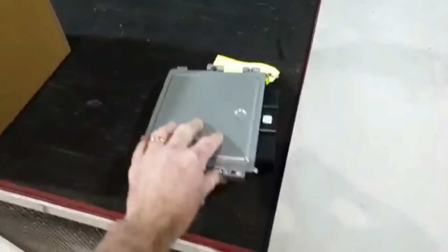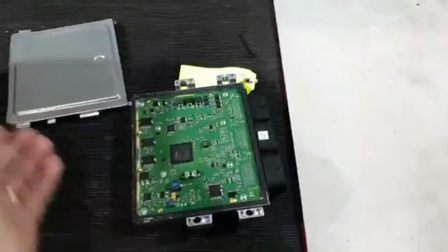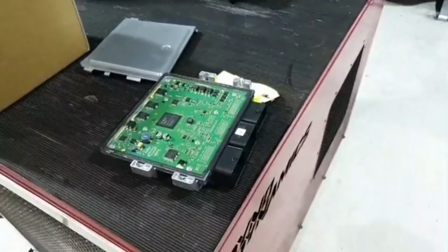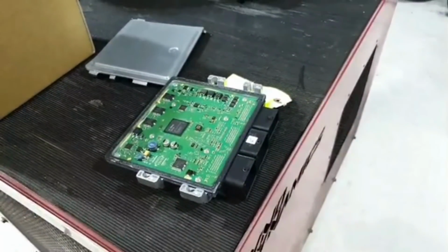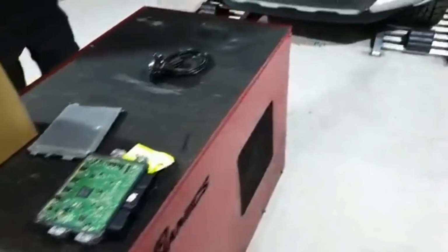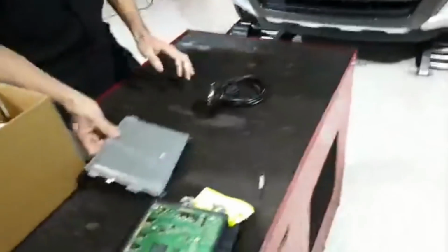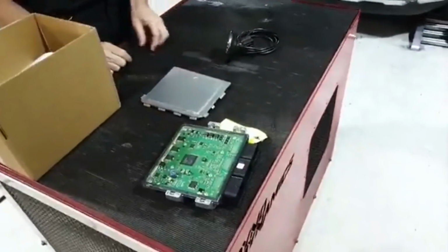And just for the exercise, we thought we'd split it open. There we go. And that's the inside of your powertrain control module. Traditionally, your tuning guy would have to solder onto the board in a particular spot to what they call unlock the PCM. Personally, that's undesirable. I wouldn't want to be going through any water and know that someone has actually undone your PCM and had to glue it back up again, and there you go, water gets in it.